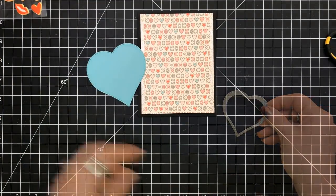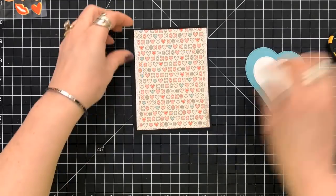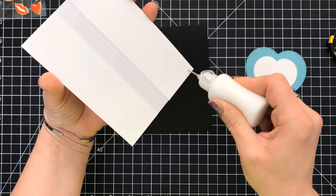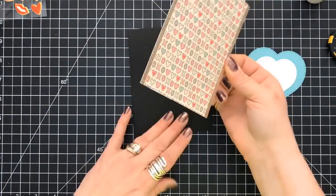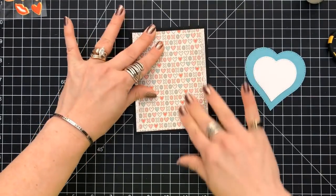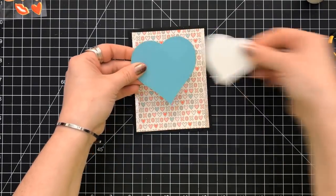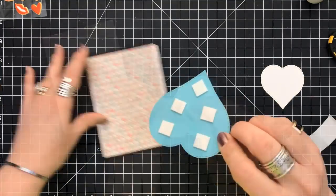And then I just grabbed a piece of cardstock from my stash that kind of matched the aqua in the pattern paper, and I cut 2 hearts out. I'm going to adhere this panel down onto the card base with my art glitter glue. And then I'll be adding foam squares to both of these hearts. So we'll have double layers for each of the hearts.